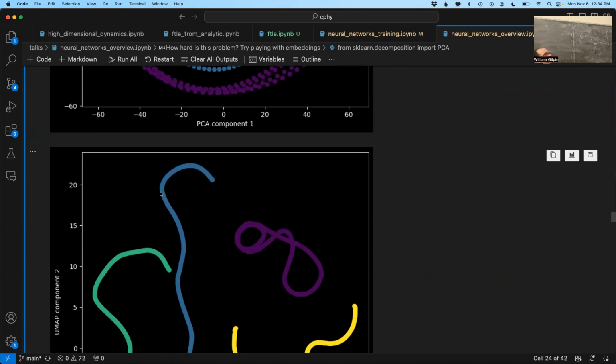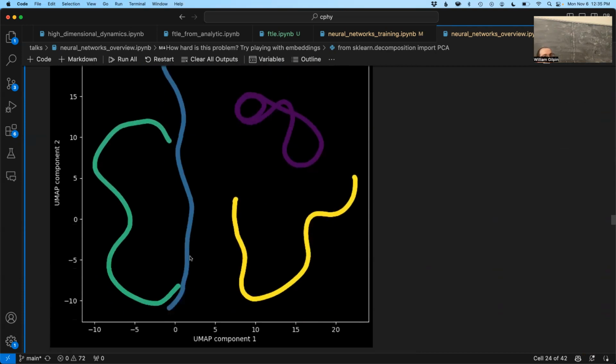But what's cool about this is that UMAP doesn't know about time. It just tries to find some metric that preserves nearest neighborhoods, and it naturally ends up finding that some of these are trajectories and some of them are not, so it actually separates the different videos from each other. That's a good sign, because it suggests that UMAP is a pretty powerful algorithm. It's able to pull these things apart, and it suggests we have some hope that some very fancy model trained on this should be able to predict whether a data set is turbulent or not.